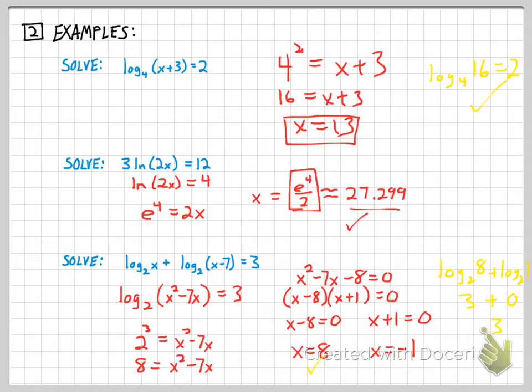So 8 checks out. If I do the check for negative 1, I get the log base 2 of negative 1. And you could stop right here because I've got a real problem. I cannot take the log of a negative number in any circumstance. Try it on your calculator, you'll get an error message. Doesn't exist. So regardless of what the rest of the problem is, I have determined by checking that this negative 1 answer that emerged is extraneous, so you want to rule that out. So part of your work in this problem is to show that you actually checked that of the 2 answers I got, only one of them is actually correct. So here's my final answer, x equals 8.